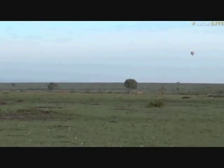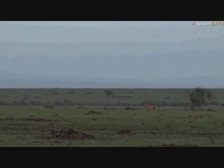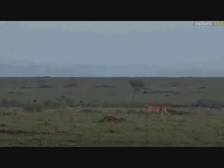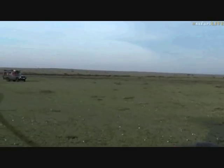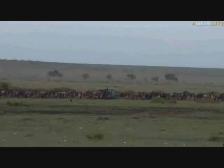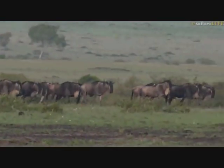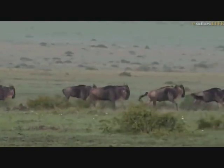Look at what we've just found. We've stumbled upon a situation where the five musketeers are walking straight down towards Balloon Crossing, and they were about to go straight towards a herd of wildebeest. Now, this is where they take full advantage of sheer panic with the wildebeest, and they seem to still be intently focused on them. There's a massive herd over there, as you can see, and the boys are beelining straight towards them. Now, which way are the wildebeest going to go? These boys capitalize on panic, and wildebeest are not known for their steady nerves. There they go, they're off.